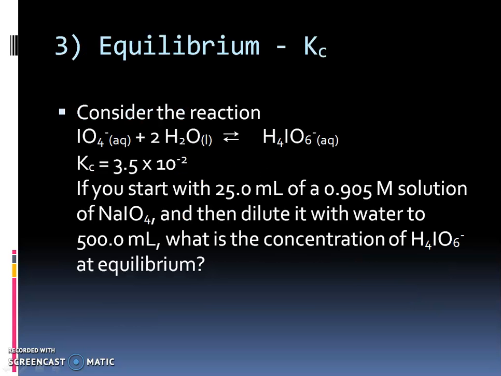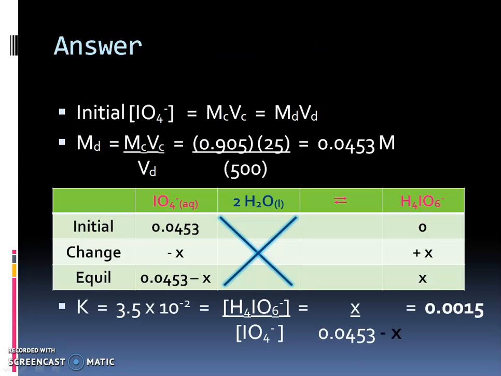Moving on to number 3, equilibrium again. And notice the reaction. This is your net ionic reaction, but the IO4 negative really comes from that salt or that ionic compound. Now here though, on the right side, it's not really telling you what that's bonded to. So that's just going to be your polyatomic ion. So again, I give you something like this because you might see this in an AP exam question, something very different that you haven't seen, but you're answering the question the same way. So here is your answer.